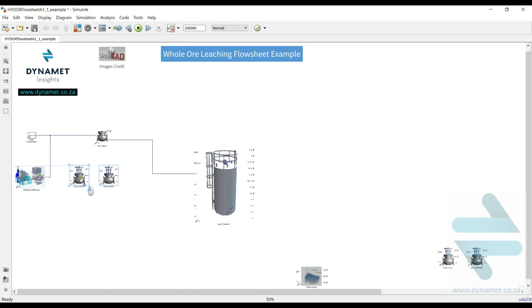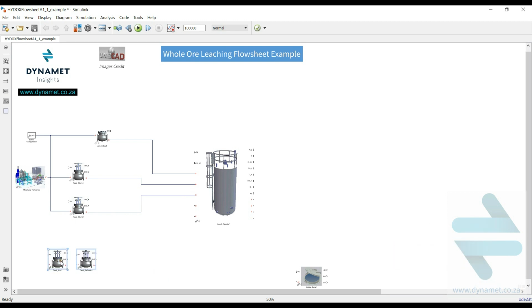And then we could add our two ideal slurry feed blocks. Now on a real plant, this would be a single pipe coming from the comminution circuit, but here we want to play around a bit with the particulate feed containing different minerals in different size classes. This allows evaluation of the impact of mineral variation, at least up to a point where the mining and comminution circuits are also added. Now let's add the acid makeup and raffinate ideal feed blocks.